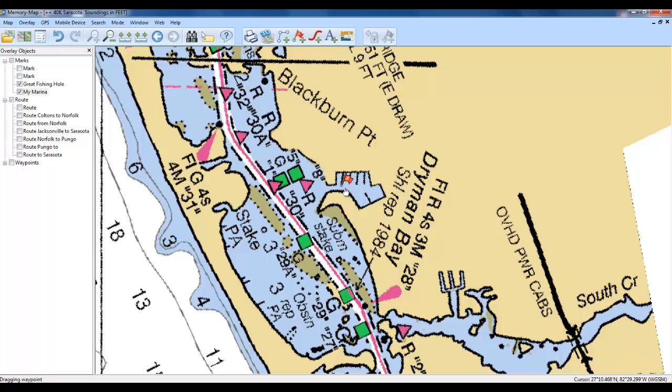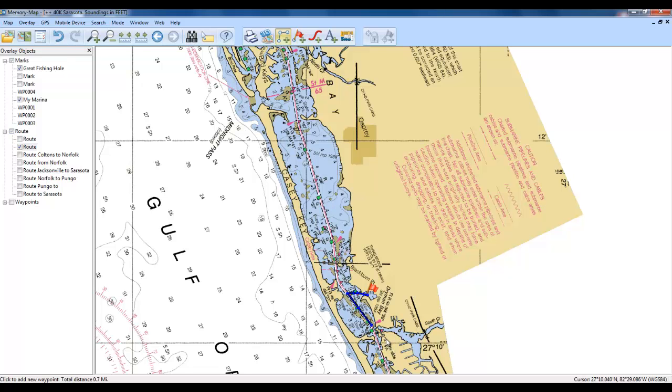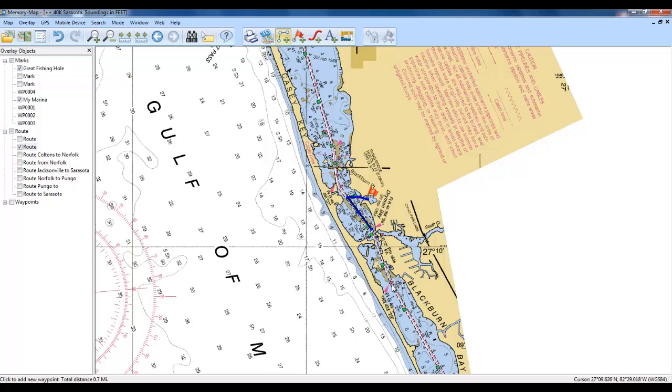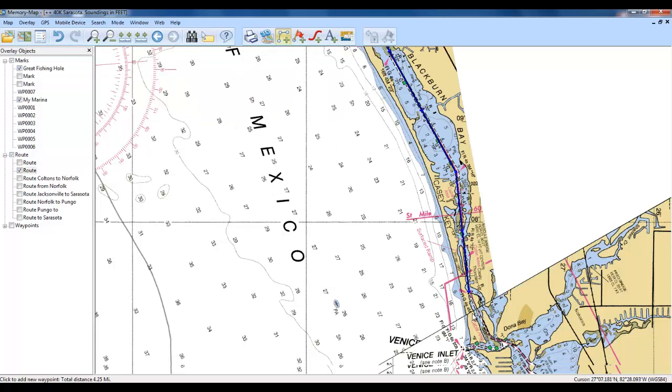Now from here, I want to create a route. These are my green markers and the red markers. And I'll start here, go over here, get out to the channel here, which is actually the Intercoastal Waterway. Now, running out of room here, so I can move the map down and I can plug this route in. I'm moving the map down with my up and down arrow keys. That's one way to do it.